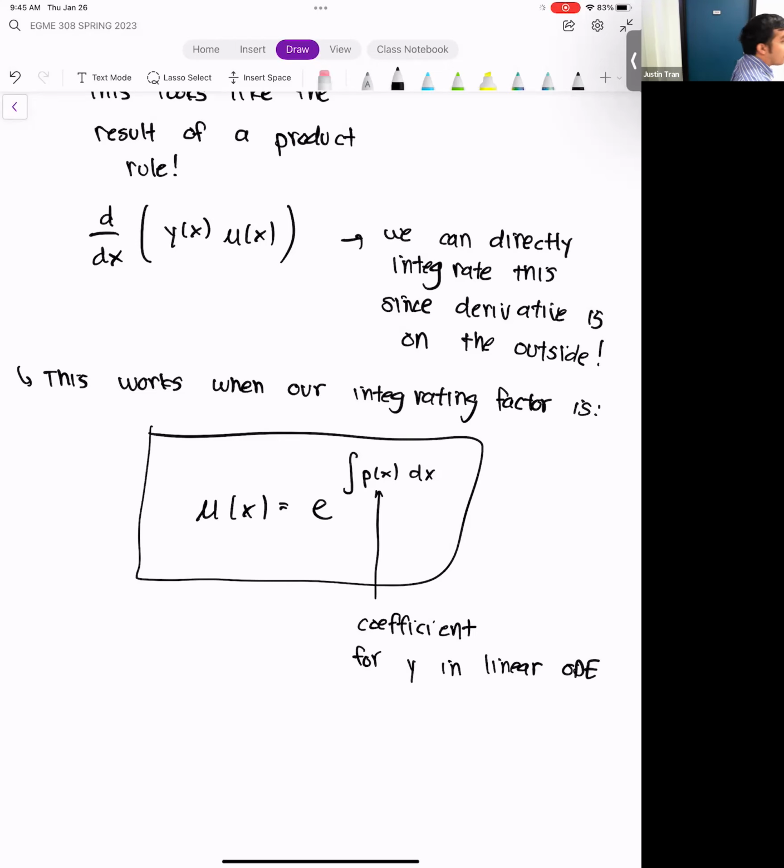All right, any final questions on this before we wrap it up for today? All right, so on Tuesday we'll pick this up. I'll finish up the last details of this proof. We'll do a couple examples with integrating factors so you can see how it's done. And then we'll move on to second order.